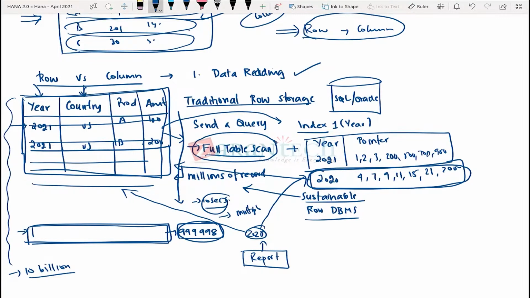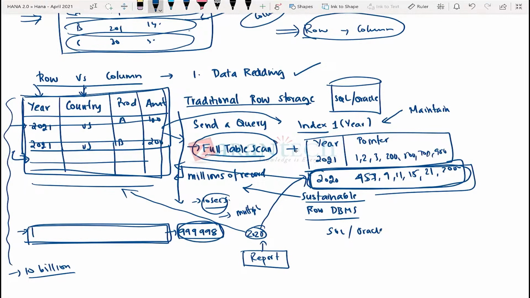But in a traditional database like SQL Server or Oracle, indexing is not going to happen magically. It's not an automatic event that happens. You as the developer have to create it, and you have to go and maintain it every day. Today, the 4th record and 7th record had 2020, and somebody went and inserted a new record in the 5th position for 2020. I have to go update my index pointer. Right now, I have to say 5 is also containing the 2020 record. There is a lot of maintenance that needs to happen. Is everybody understanding what we are heading?